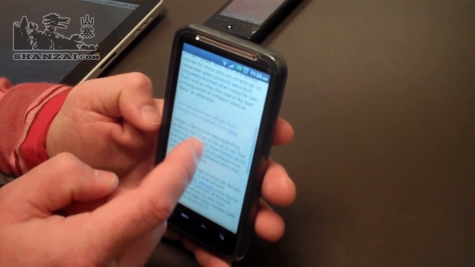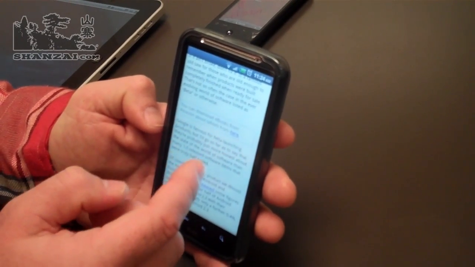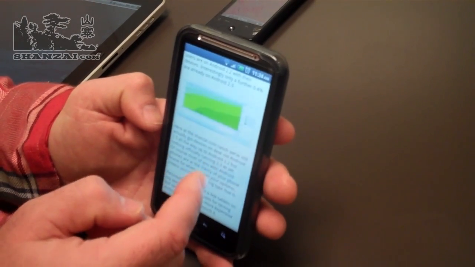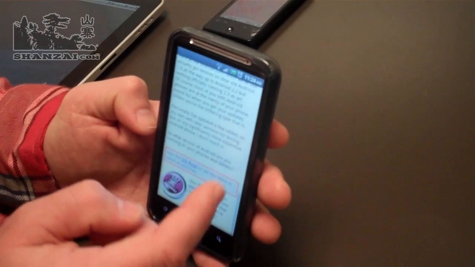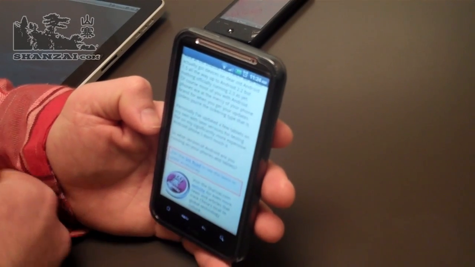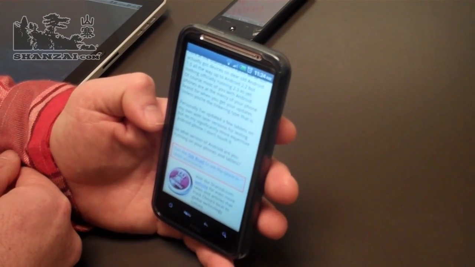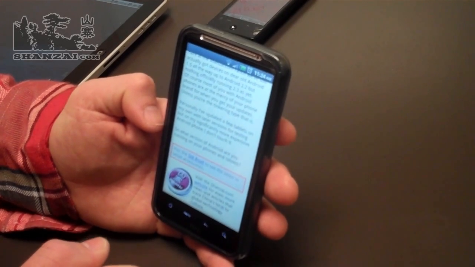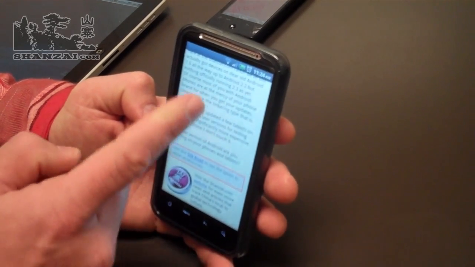As well, you'll find in here highlighted the ability to download some ebooks or to visit some of our other affiliate programs. You can see here at the bottom of the application we've got a little bit more of our Shanzhai.com branding just to remind you where you're visiting and that you can always visit our website to get all the full features of our online presence there.